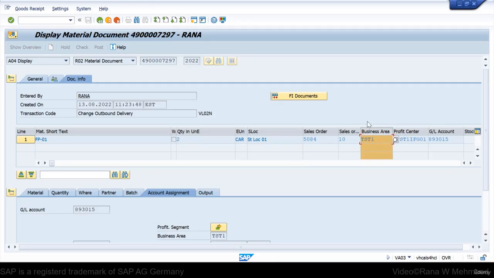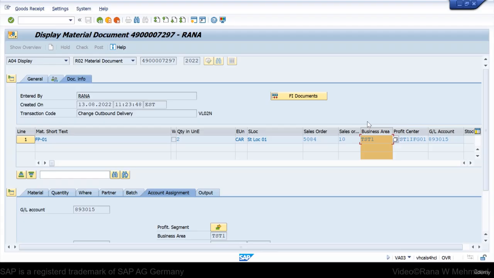So now I hope that it is clear that the assignment of business area cannot be done directly to any object such as a company code, but it is a pickup into the master data or the transactional data.